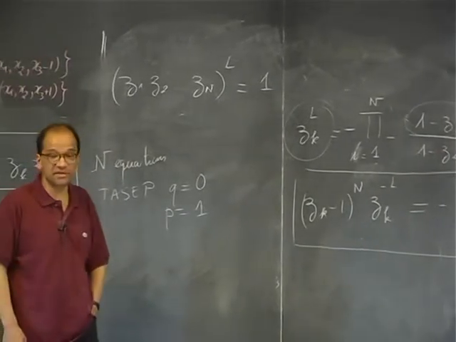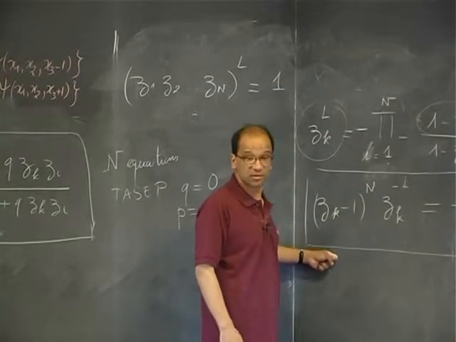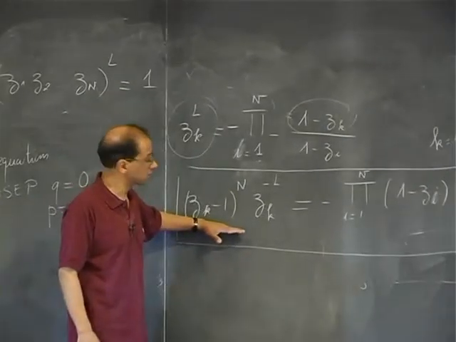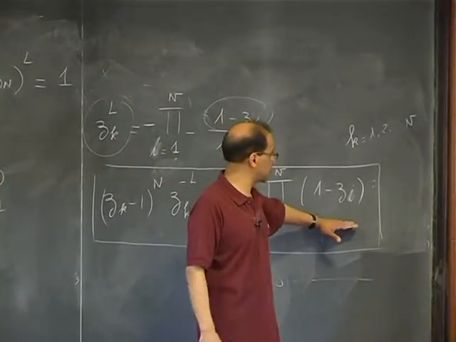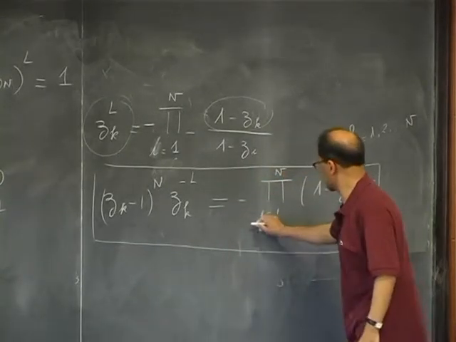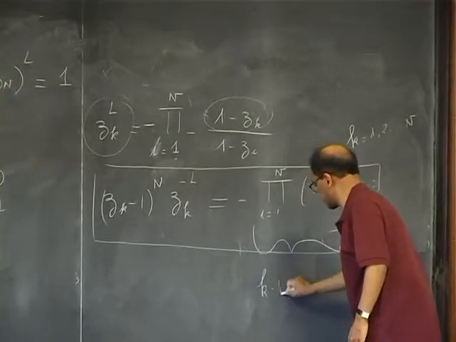Well, there's something very nice which is happening here: if I write the equation for z1, z2, z3, of course the left-hand side depends on z1, z2, z3, and so on, but the right-hand side is always the same. It's just the product of all 1 minus the zi's. So this is independent from k. It's k independent.